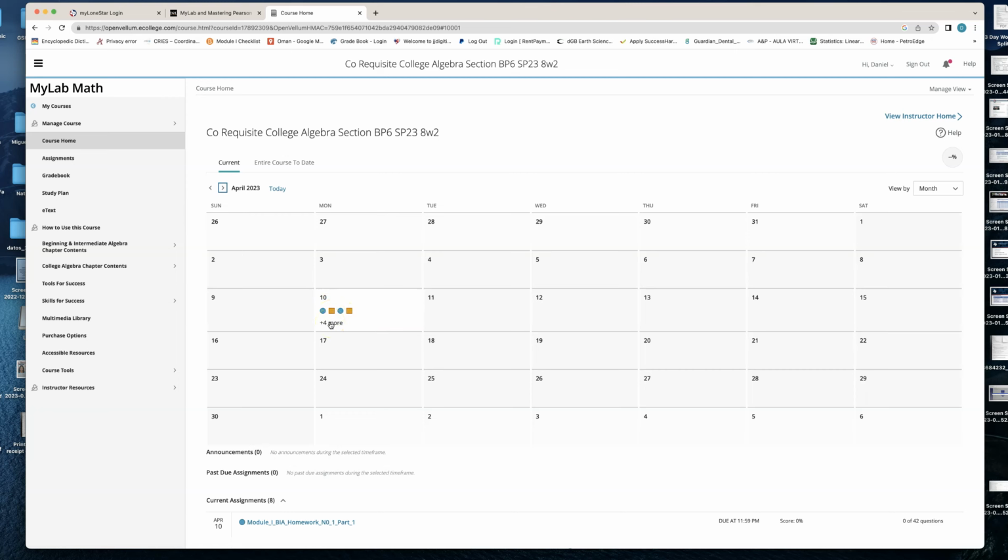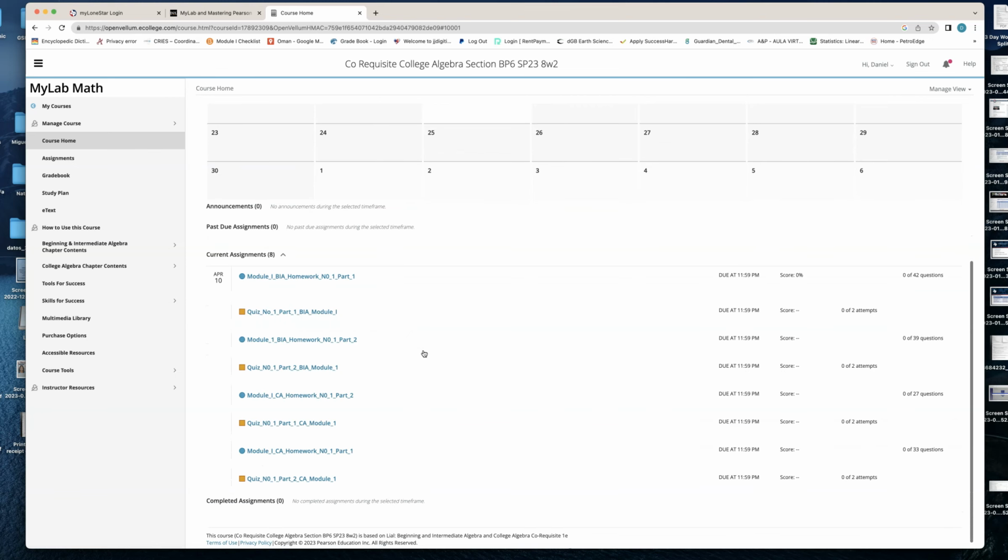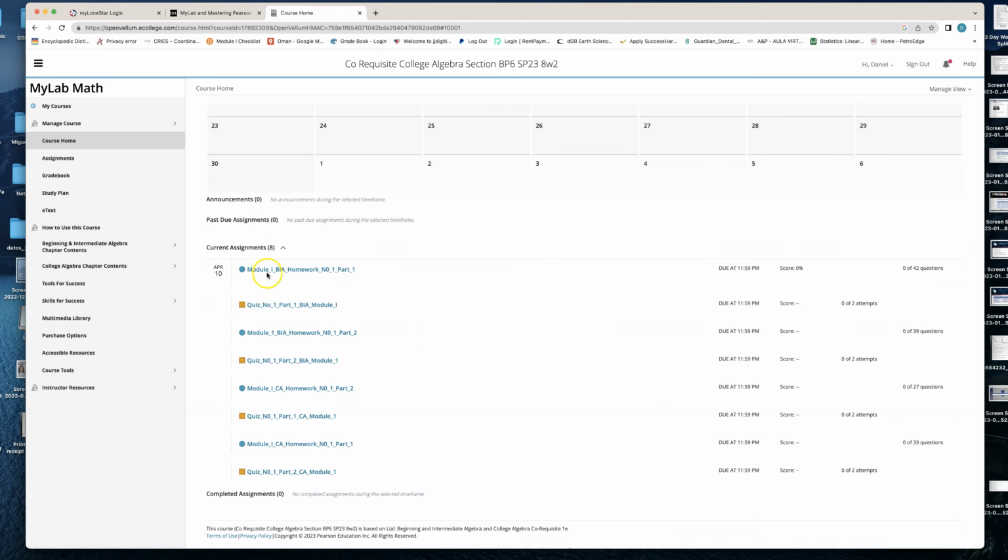You can click over here, or at the bottom you will see what you have pending for that day. For both the developmental part and the college algebra part, you have all these homeworks that are due on April 10 before the end of the day.